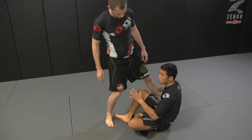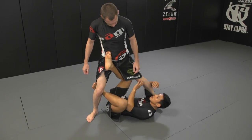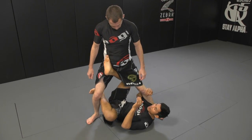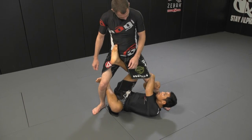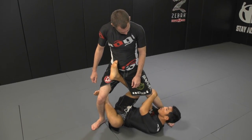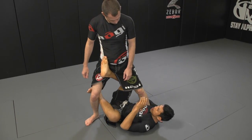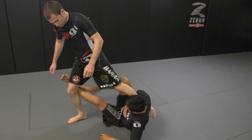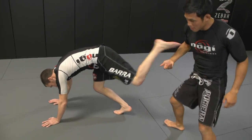Now I'll switch the grip to the ankle lock position here. I'll start up here. Now I want to switch my hand to the ankle lock position. I'll grab inside his knee here for a good grip, and then let go, come around here. Now I can still apply the trip, the takedown, the sweep. Boom, I'll stretch it out, come up, same thing.